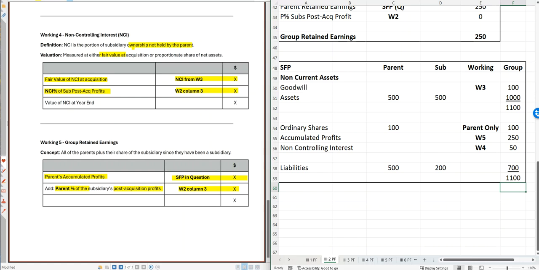Okay, so again, this is a step up in complexity from what we did in our first session, but this is what we then need to build on for the rest of our sessions. So what you need to do is you need to learn those 5 workings. I know I've given you them in the pro forma, and I will continue to do that, but in the exam, you will need to learn them. You will need to be able to set them out. But as long as you can do that, it's actually pretty straightforward to pull it all together. Okay, see you in the next session.